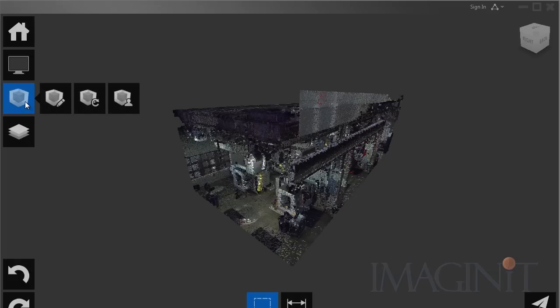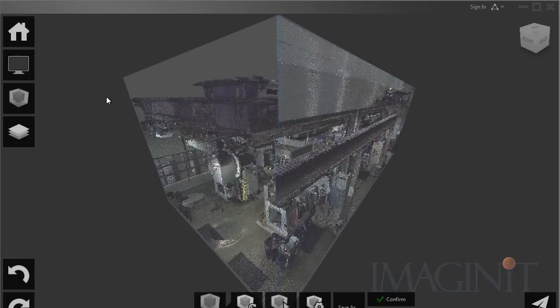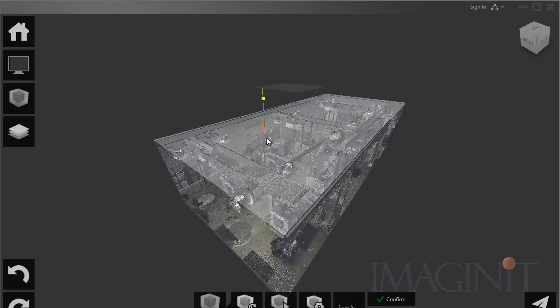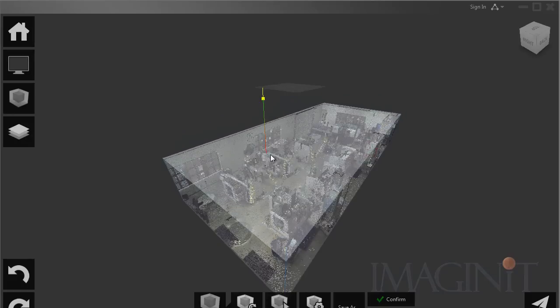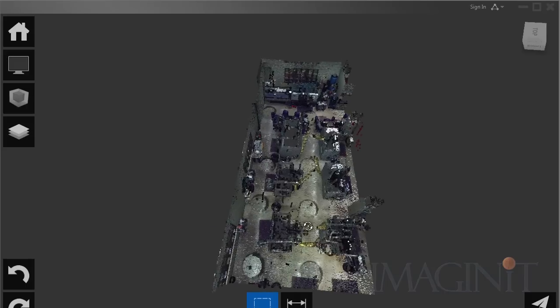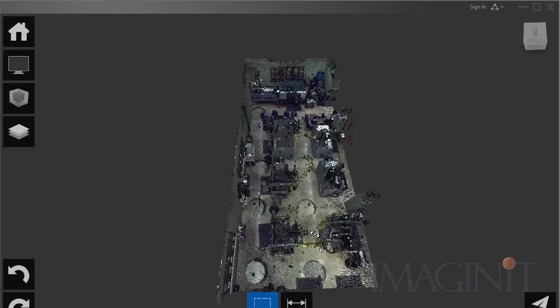So the first thing I want to do is change my bounding box. So I'm going to modify my bounding box here, and I'm just simply going to drag this down. I want to deal with the stuff inside of the point cloud, and I want to make these picks a little bit easier. So I can do that and just confirm that. So I haven't deleted anything, but I have kind of hidden the roof area in way of these changes.